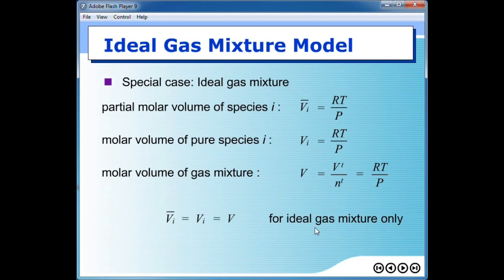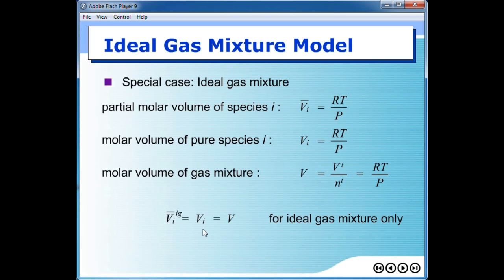And the first assumption of ideal gas is that all molecules in an ideal gas do not have any interaction. Remember our first example in the first video, ethanol and water, the volume is changed because of interaction between molecules. So in this case, there is no interaction, so therefore the summation of volume will be the same. There's no interaction, so therefore there's no change in molar volume.